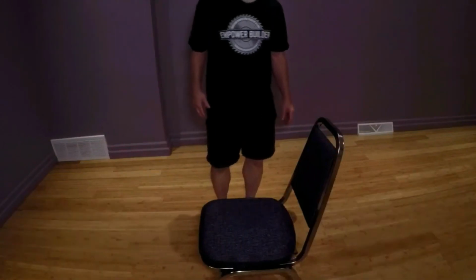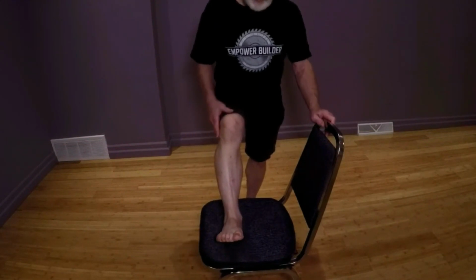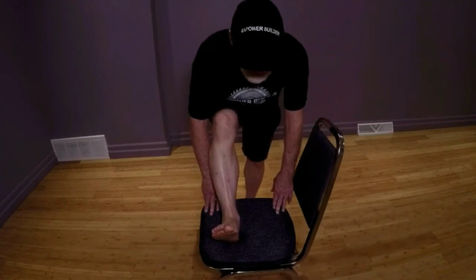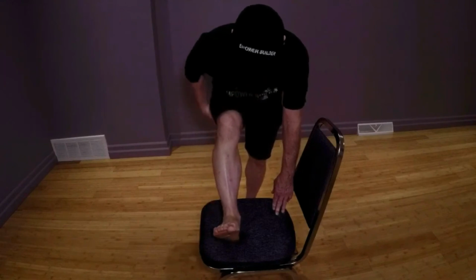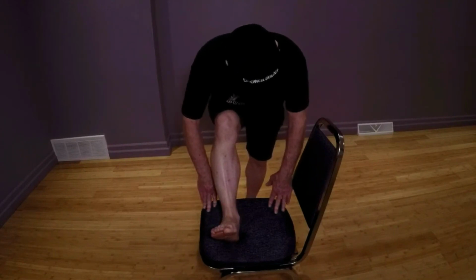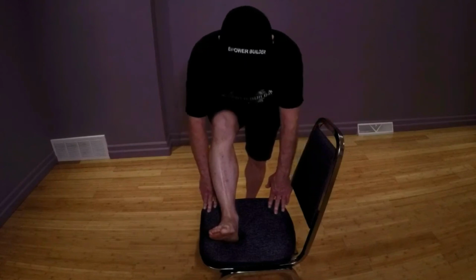This next one's a hamstring stretch. You're going to bring the heel on the chair, and bend or straighten the leg. Straighten the leg as best you can. Just going to lean over it. Maybe bring the toe towards you a little bit and just lean over it. You're going to feel it somewhere. Hopefully it's in the back muscle of the leg, the hamstring. You use those elbows, arms to bend, add a little more if you need a little more, or maybe to straighten them if you need a little less. 3 deep breaths here.